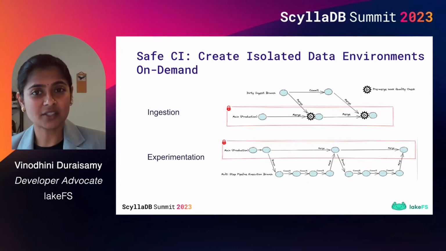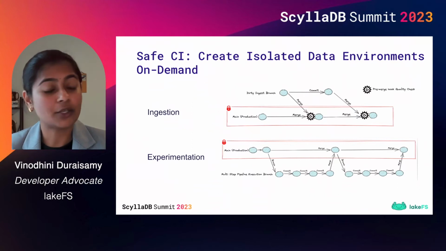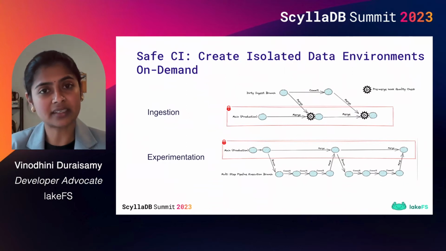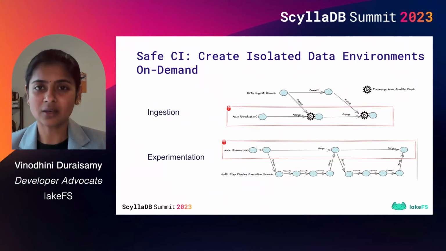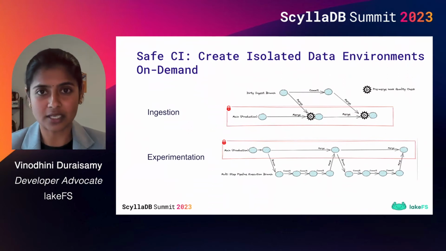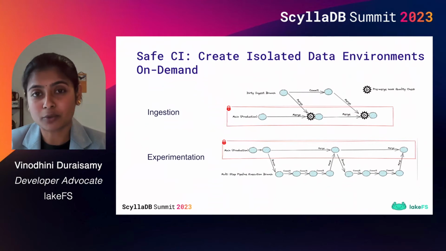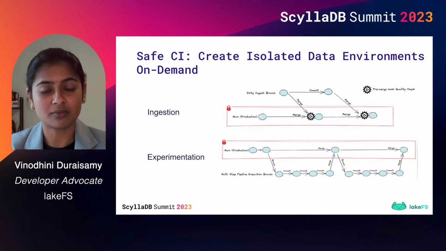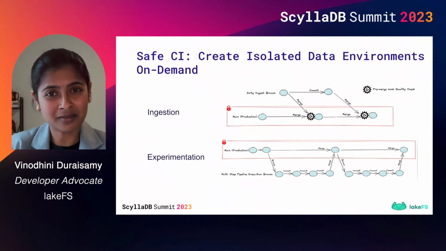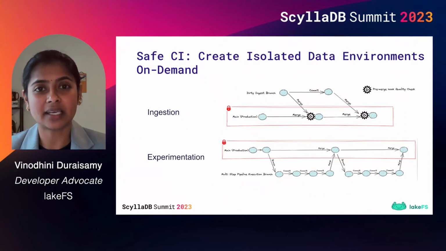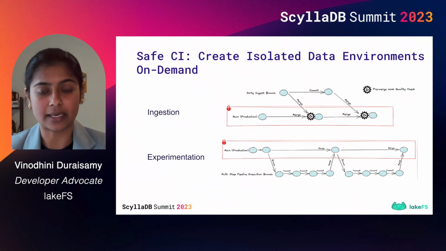And now on the experimentation side, let's say there is an error in your production and you want to troubleshoot what is going wrong. Instead of directly working with production, you could simply create a branch out of production and then look at what's going on. And suppose you have a hot fix that you want to test on production, you can do that as well. And if the fix is verified and approved, then in the end, you can merge it back to production, overwriting whatever was in the production, meaning overwriting the error with the hot fix that you have tested in your test branch. So there are several different ways in which you can leverage lakeFS hooks to implement the CI part of the pipeline for your data lake.